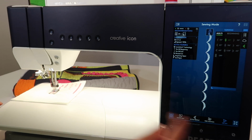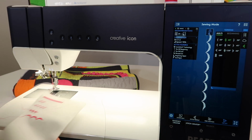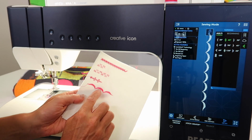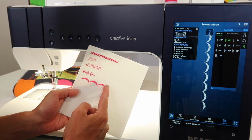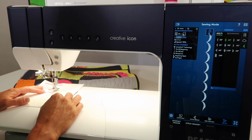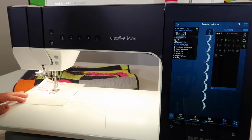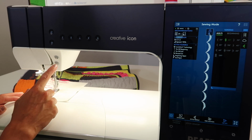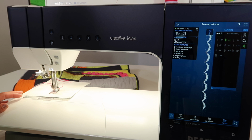Now I think I have my tie off features on, so it's doing all those. But what if I stopped right here and did a needle down feature, and then turned 90 degrees and did the same thing as it tapered that beginning part and kept going? I'll be close enough to see here, so I'll go ahead and stitch out one more. This is so much fun. This is what stitching out is all about. And then we'll let that finish off that taper.